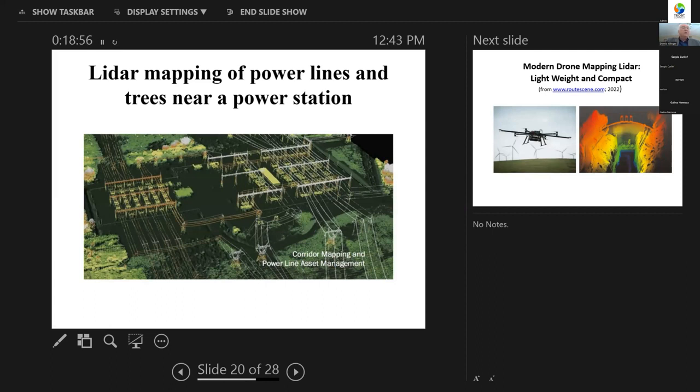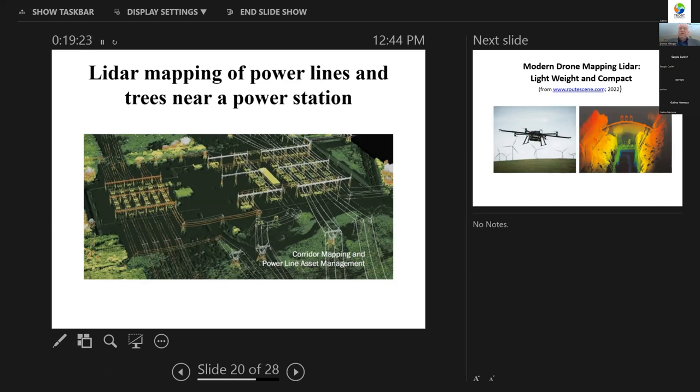And then this also shows returns from the ground that has penetrated through the foliage. And so you're able to measure actually what the height of the trees are from the ground up to the top of the foliage levels with that. Well, this is a typical system, in an aircraft, in a helicopter.